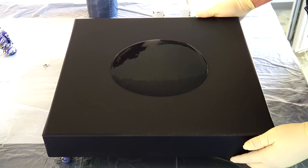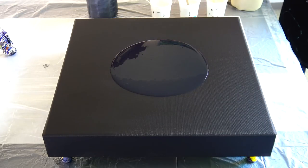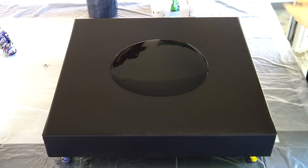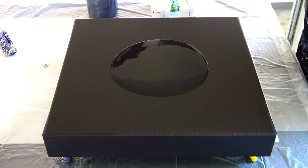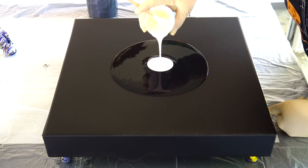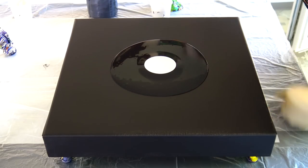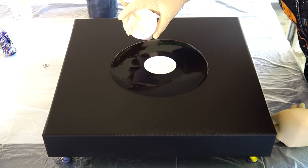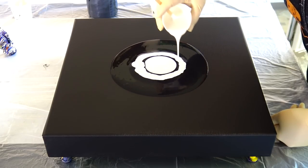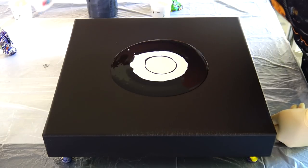So here I have my black poured down. I have to grab my torch because I see a lot of air bubbles. It's just my pouring medium. And I will pour a puddle of this gold here in the middle, iridescent gold, I should say, and some green around. Maybe too much green.